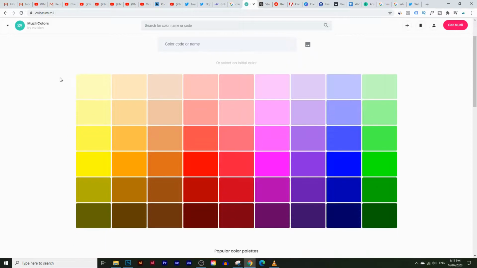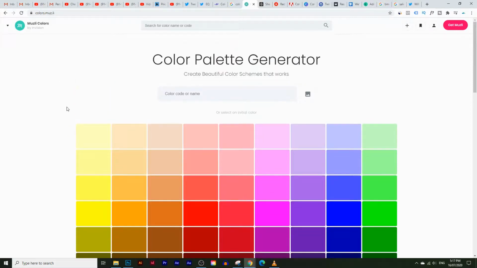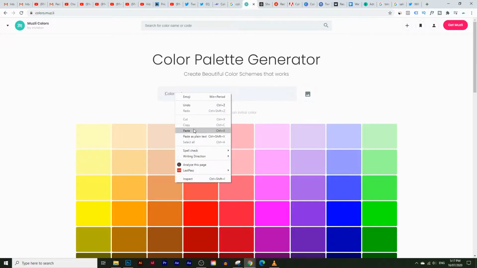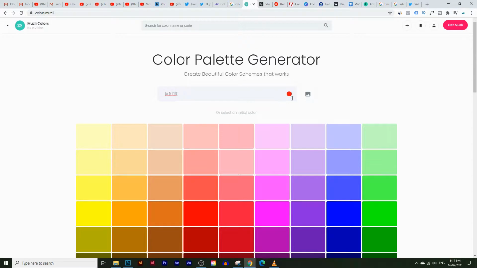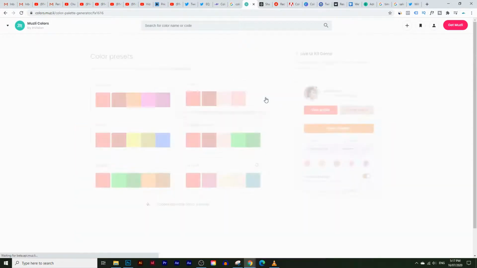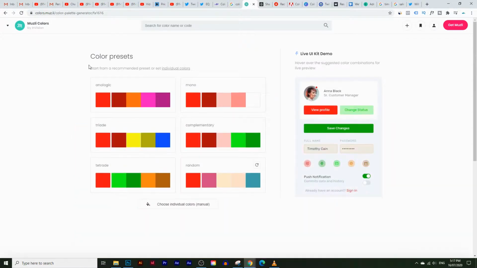Now this is a really useful tool to check what your colors will look like in action. So if you're designing a UI, all you need to do is just paste in the color code that you're working with or an image and just hit enter. And it gives you a bunch of color palettes right here. And if you hover over one of these color palettes, it shows you what it will look like on a website right here. So you can hover over this one and you can see the color changes, and maybe this one, and you can see all the different color palettes that you can work with.